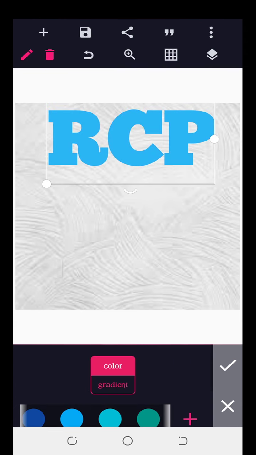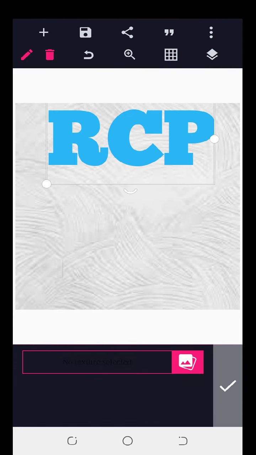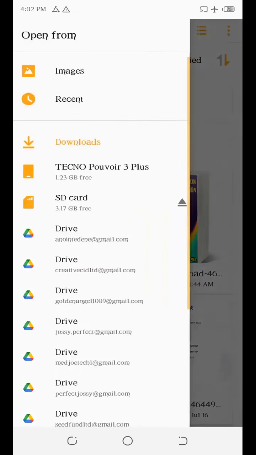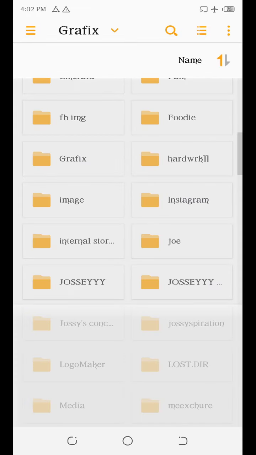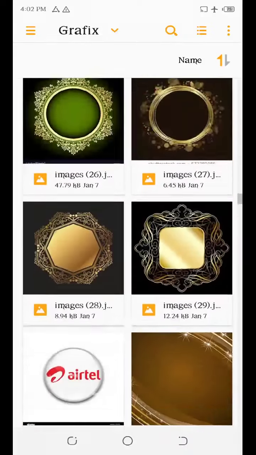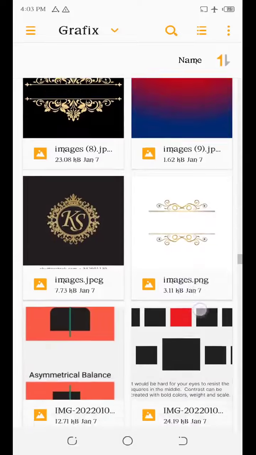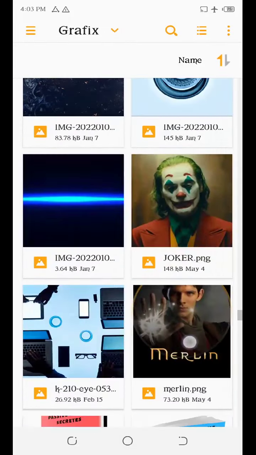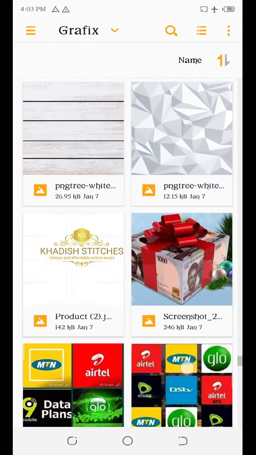but I want to use a texture, so I'll just go here, tap on the texture option, tap here, go back to my gallery. I want to use a particular texture for it, so I'll scroll through my gallery to that texture I need to use. Now, having a texture is like replicating an image inside your text, so it makes it more beautiful as compared to just using a plain color. You're going to see that when I'm done with the designing.